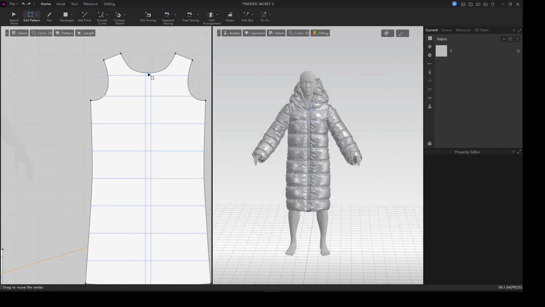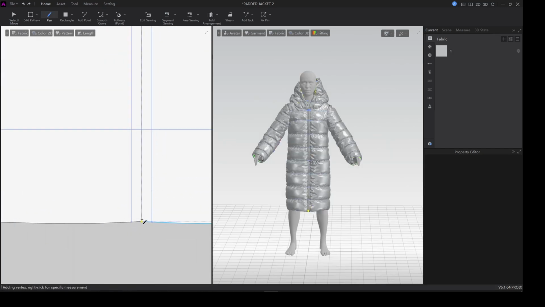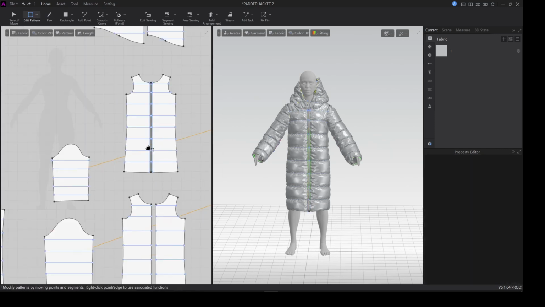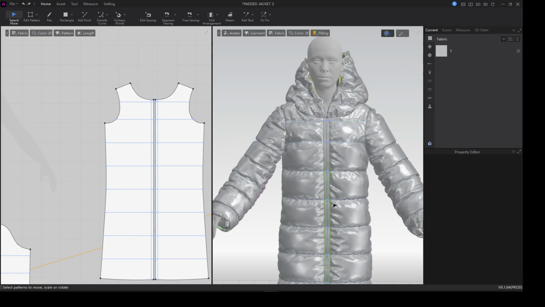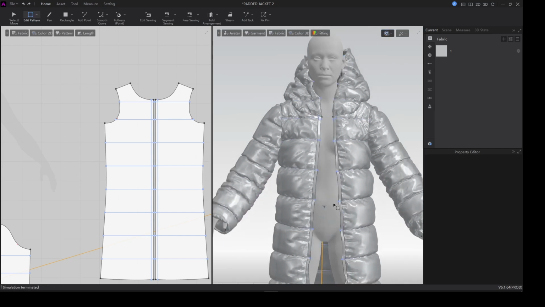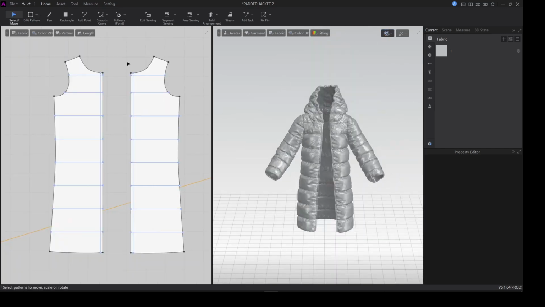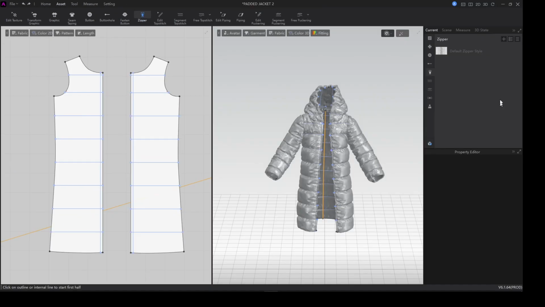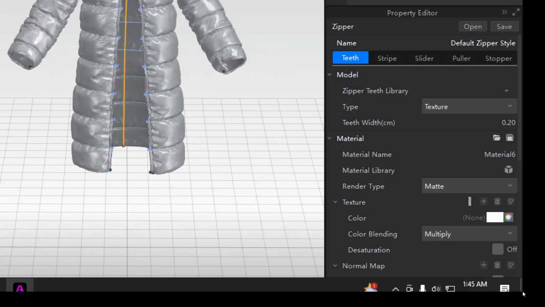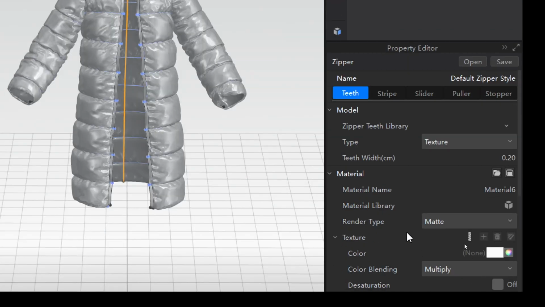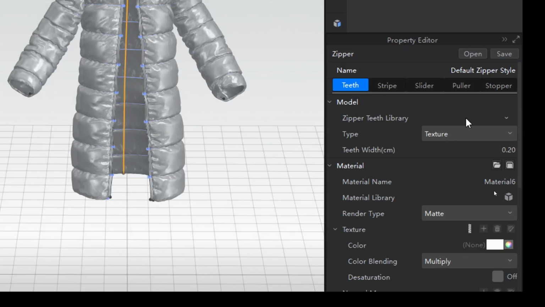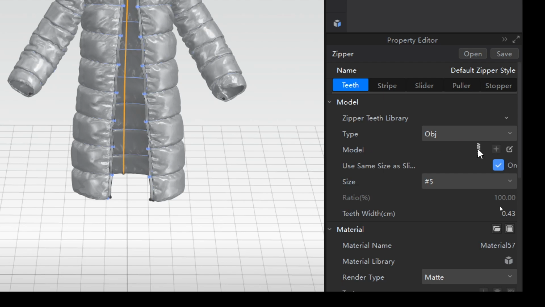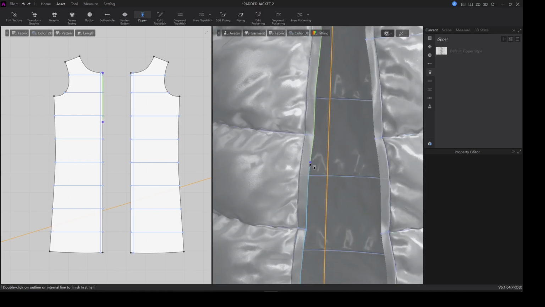And I want to boost the size a little bit because I actually want to get much more pressure. So I'm going to cut in between here, and that is where I'm about to place my zipper. So I will cut, and I will try and simulate to get an open. So just like that. And I'll go and grab the zipper at the top there. And sometimes you can just change the zipper how you want it. And from the type, I'm going to change it from texture to 3D. Now, this is the best part of Style 3D because you don't have a texture. You have an actual 3D. And this is amazing.